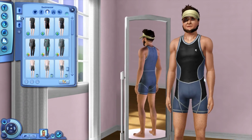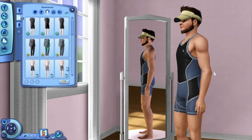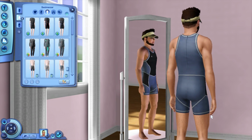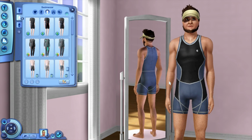This is the second outfit. This is one that's actually available for female, or for elders. Oh, the female elder outfit, the one that's a recolor for elders from the women stuff, is that one-piece suit with the sheared top. I'm sorry, I forgot to mention that. So this is the one that's been recolored for elders. And, yeah, basically it has the color blocking again with the piping. It's got a nice zipper detail in the back. I feel like it fits well.